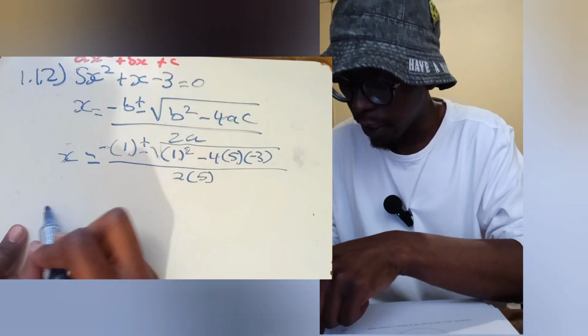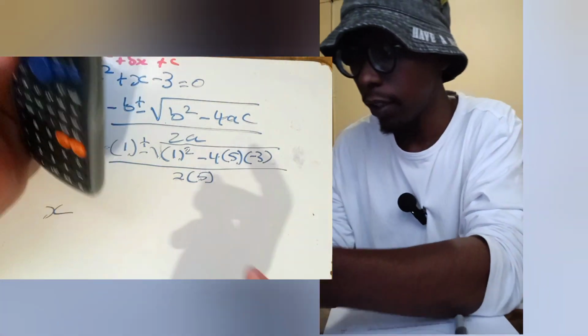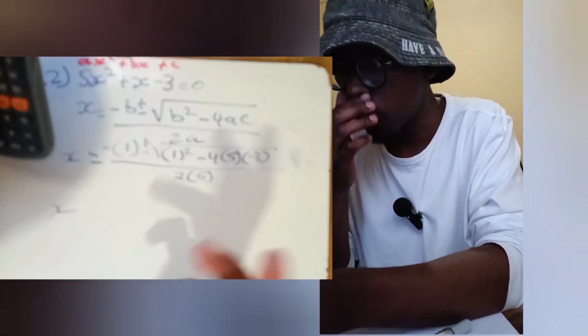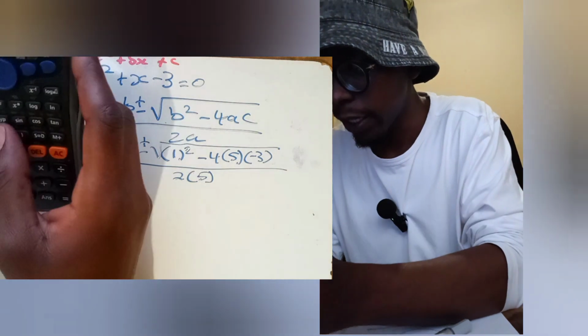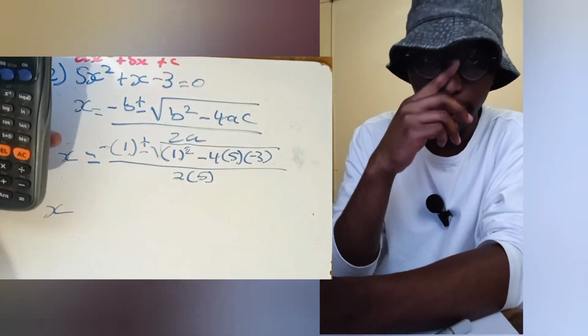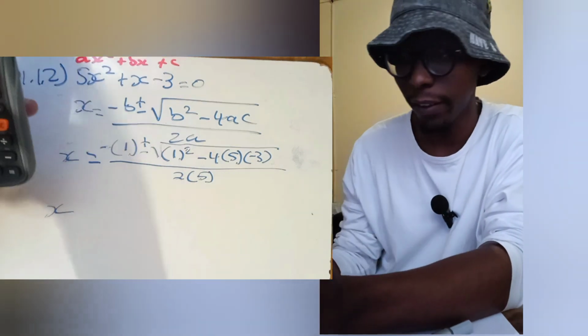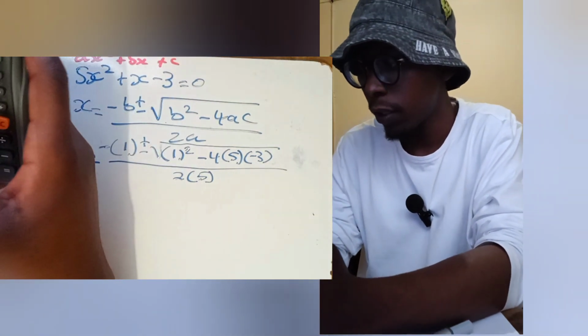And then here I'll get two answers. X is... so how do you type this in your calculator? I always start with the fraction, then need to minus, then type the rest as you see it. Heavy bracket 1 minus plus. We obviously can't type the plus or minus at the same time. We have to start with 1. So I always start with the plus. Then I say square root, type the rest.